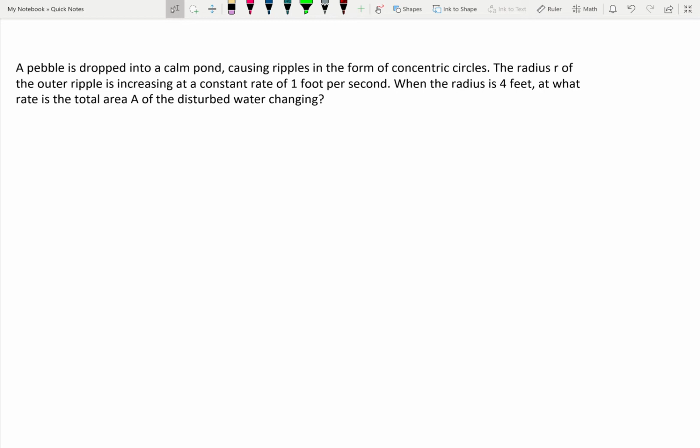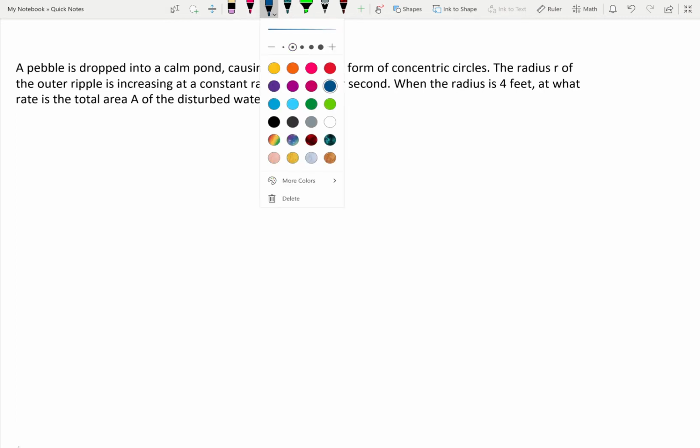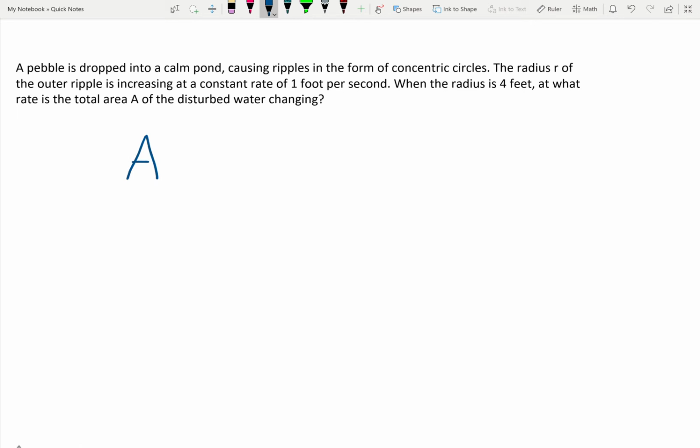Okay, so a little background knowledge before we get anything done here: what is the area of a circle? Do you guys remember the formula? It's right here. The area of the circle is A. Hopefully you remember that. We haven't really gone over too much circle this semester, but we did actually in the beginning of the semester, so maybe that's fresh in your mind.